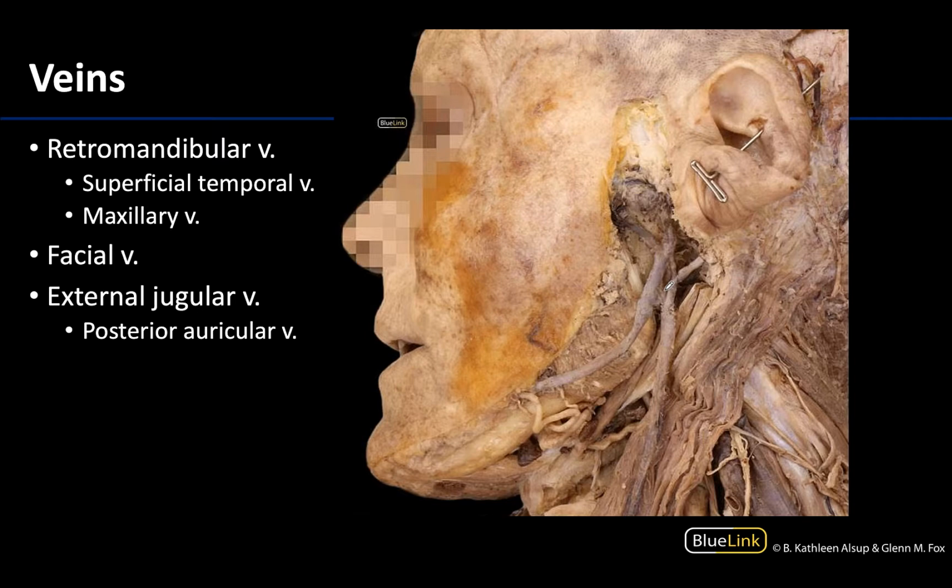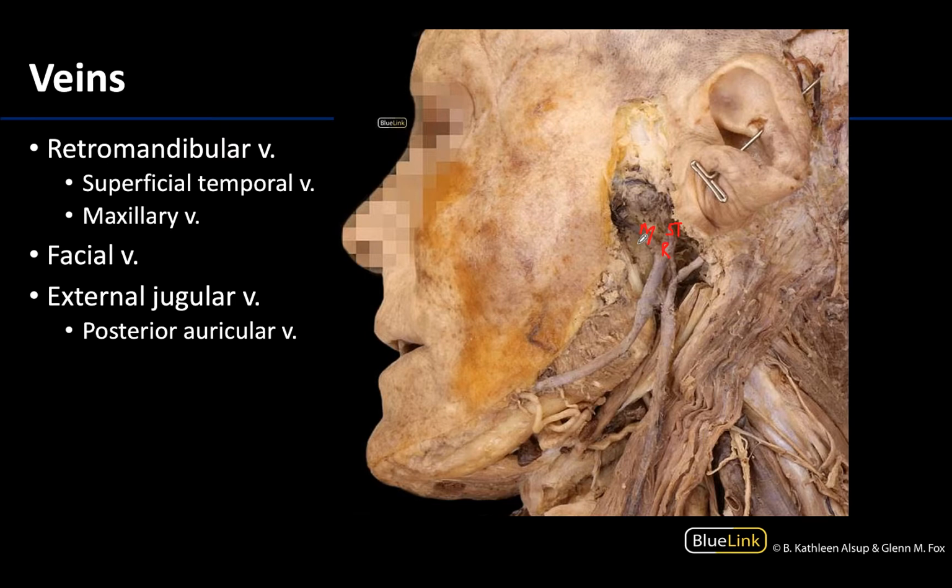The retromandibular vein is going to be formed by the coalescence of the superficial temporal vein, which is right here, and the maxillary vein, which you can see right here. You can only see a little bit of each. The superficial temporal vein will extend up in this region and drain down to here. It will meet up with the short maxillary vein to form the relatively short retromandibular vein. So this maxillary vein is going to be short as well. It's formed by the coalescence of numerous veins of the pterygoid plexus, and we'll see that in a bit more detail when we get into the infratemporal fossa.